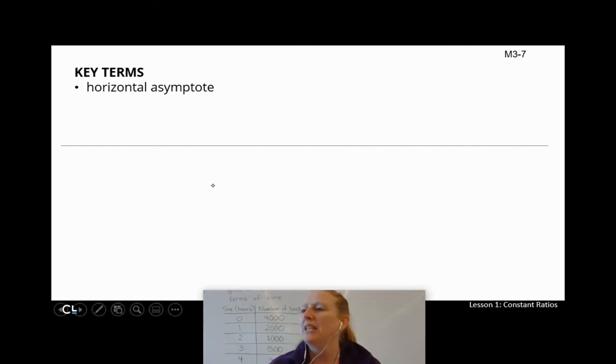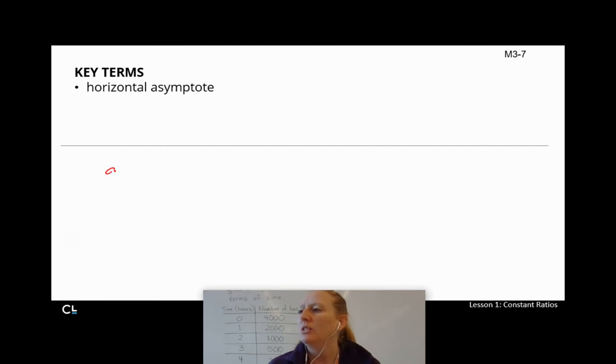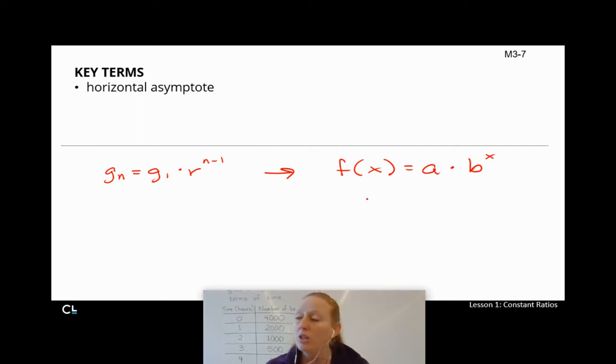So just a reminder, last time we said that we were able to take our lovely geometric sequences, right, where we had our explicit formula, our formula was equal to the first term times the common ratio to the n minus 1 power. But we're moving away from this and we're heading toward writing as an exponential function where f of x equals a times b to the x. And if you recall last time, we discovered that it was actually really easy to write these because a is our y-intercept.